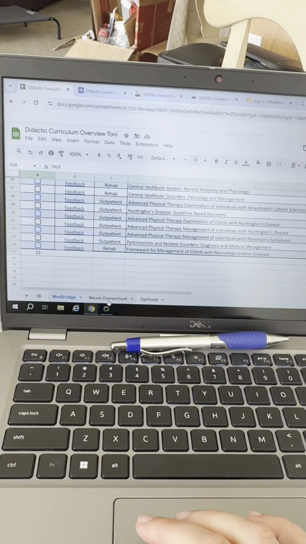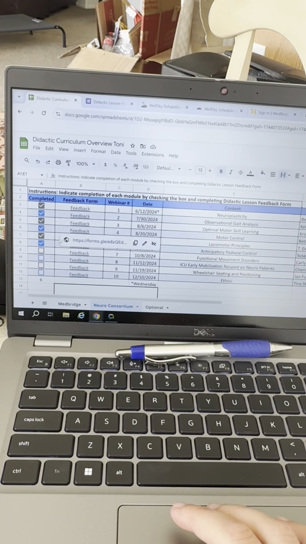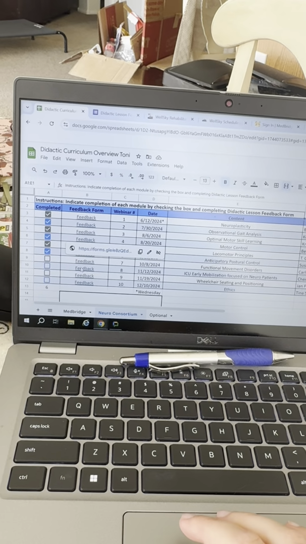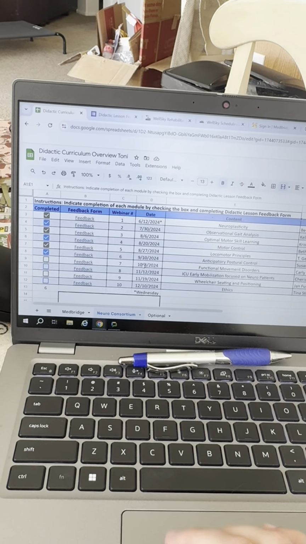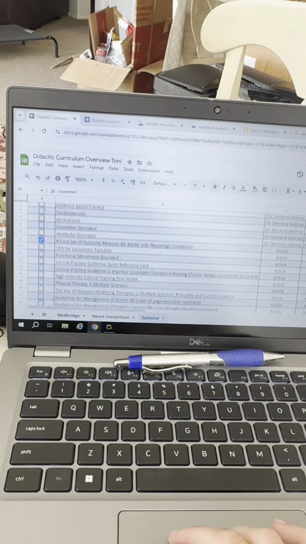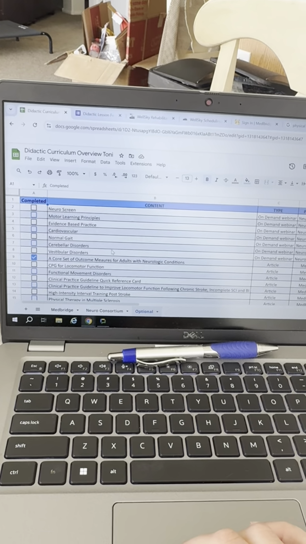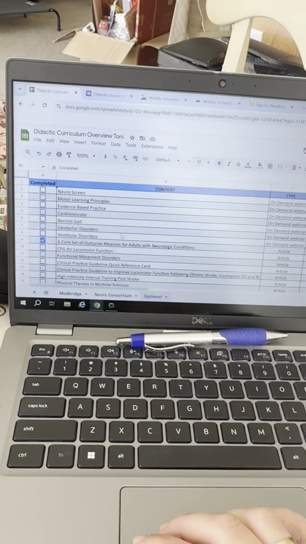It's not something you have to do. And then they have a tab for the Neuro Consortium videos. We're all up to date on those. They are recorded live, but there is one coming up this week. And then we have an optional tab with different articles, webinars, and CPGs, things like that.